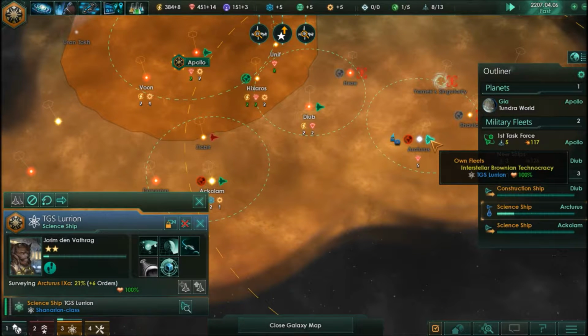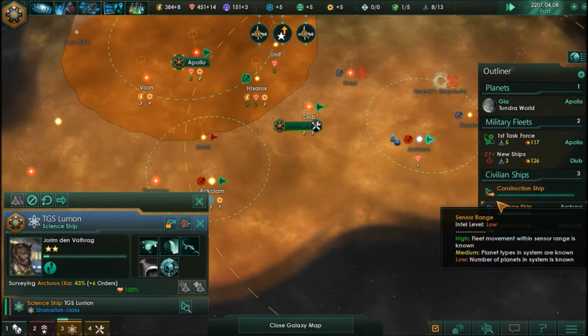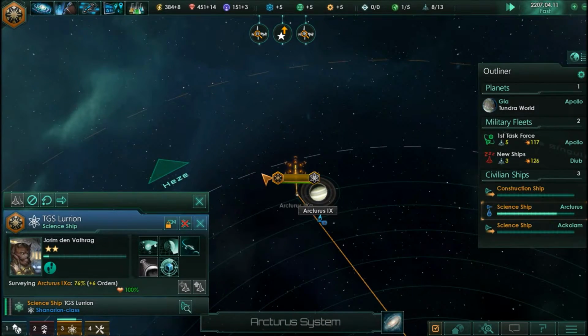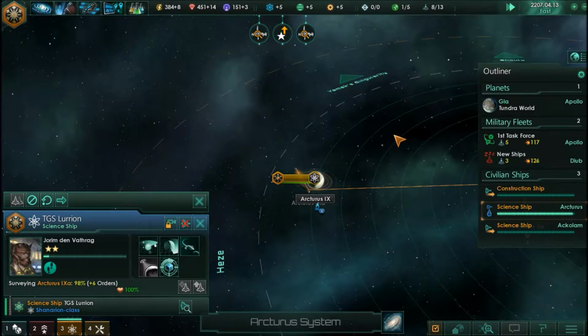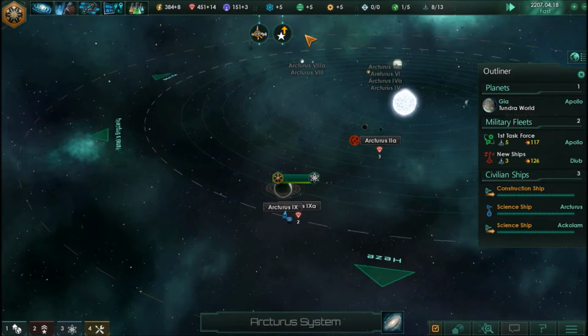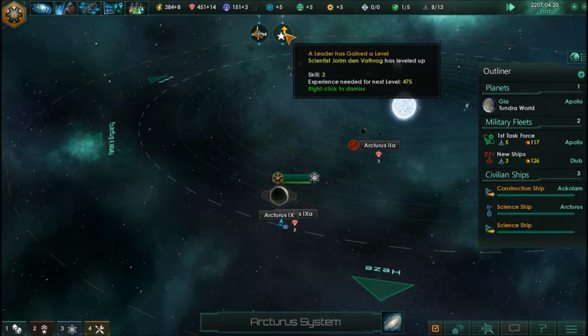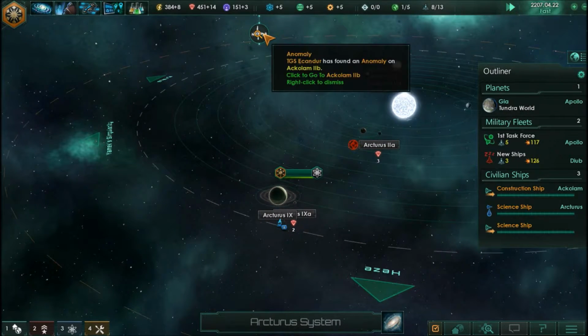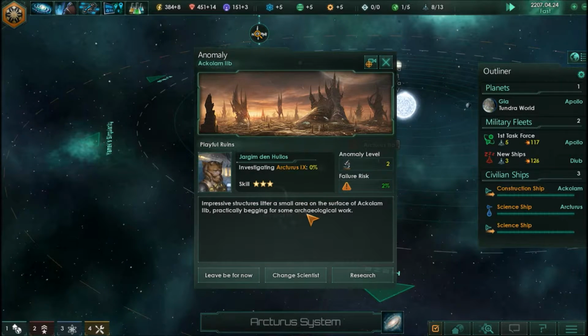So who's this guy? Let's see. Well, he's a 2-level scientist. So what's he doing? He's just going to continue with his survey. That's fine. I'm happy with that happening there, because I do need to get this surveyed. What was this? A leader has gained skill up to 2. So this is this guy, I think, isn't it? And anomaly. Oh dear. Is this the one we're trying to get to?